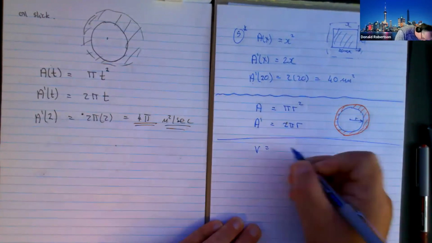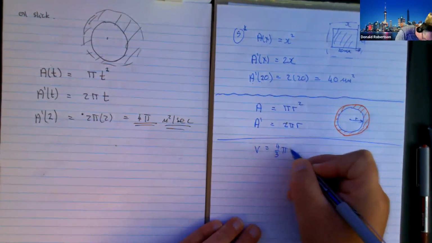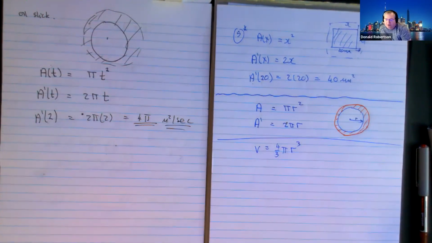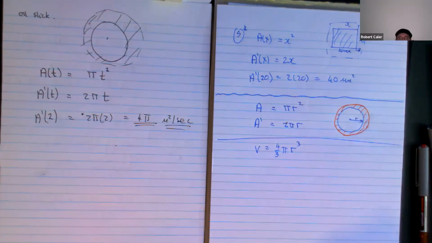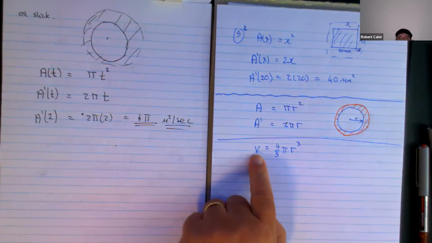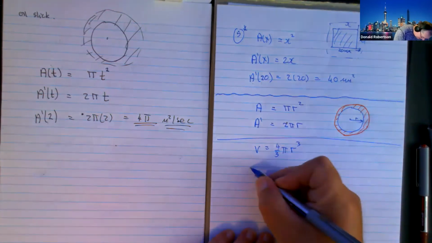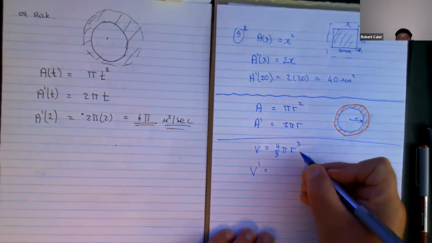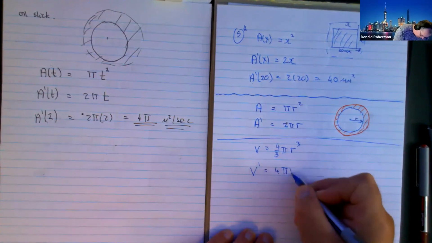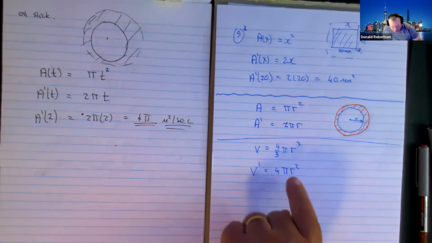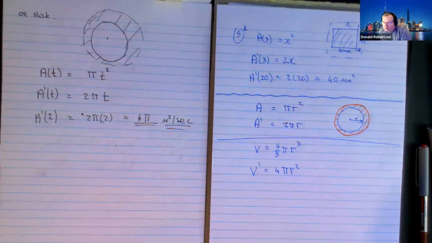This one's less obvious, but maybe you know it. I hope you do. Does anybody know what that formula is? What does that calculate? Area of sphere. Close, definitely to do with a sphere, not the area. Then volume. Yes. So that's the volume of the sphere. I'm now going to do its derivative. Multiply by the power, and we get this guy. Does anybody know what that formula is? That'd be really cool if you knew it.